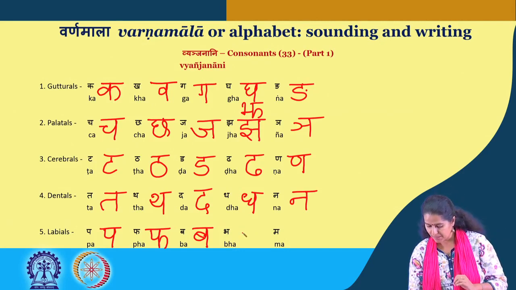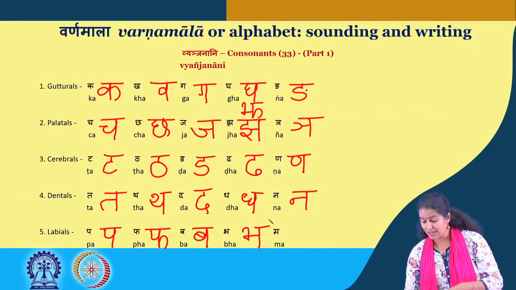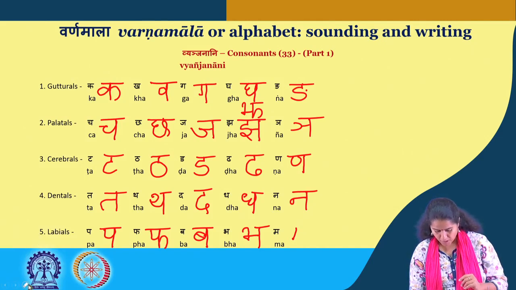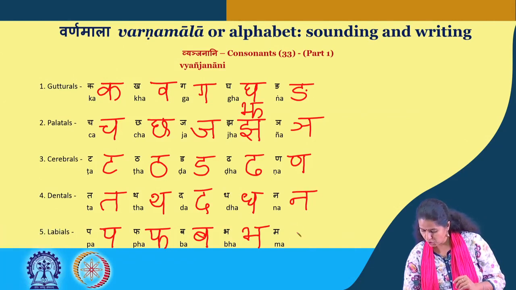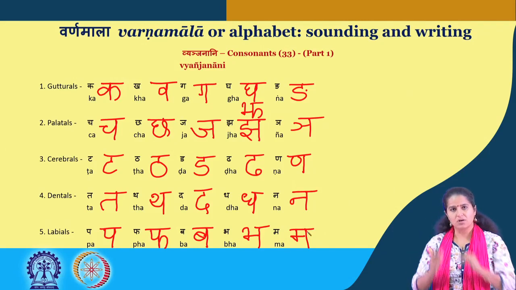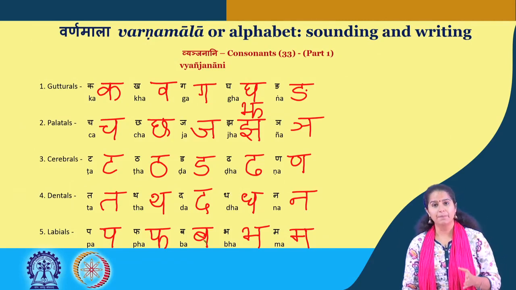Bh is a letter where you start with a small hook, go down, cross, and then you do a T, and this is another letter where the line doesn't go all the way across, because if it did, then it would become the m. Okay, so you have to be careful. So that's the bh, and m is the same thing, but where you have to start straight and then put the line across. Okay, the line has gone a little slanted, but that's also because of this digital pen. So p, p, b, bh, m.